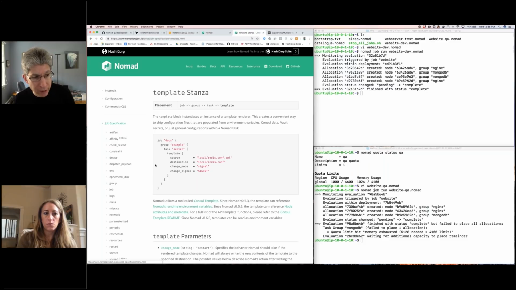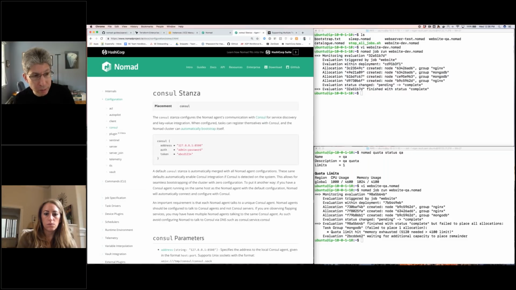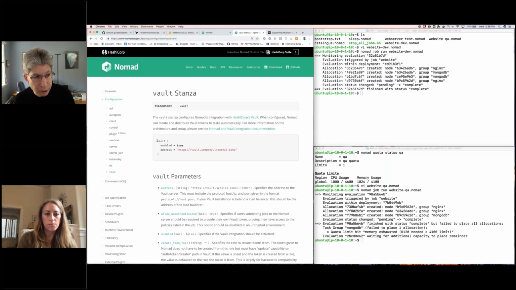There's mostly a question of adding certain things into your template stanza, and then you have some things you do at the server level. So in other words, you specify your Consul integration in your server configuration file, and you specify your Vault configuration in your Nomad configuration file. So it's quite easy to do. You don't have to deploy any extra software. It's just a configuration question. The software you need to integrate is already there.